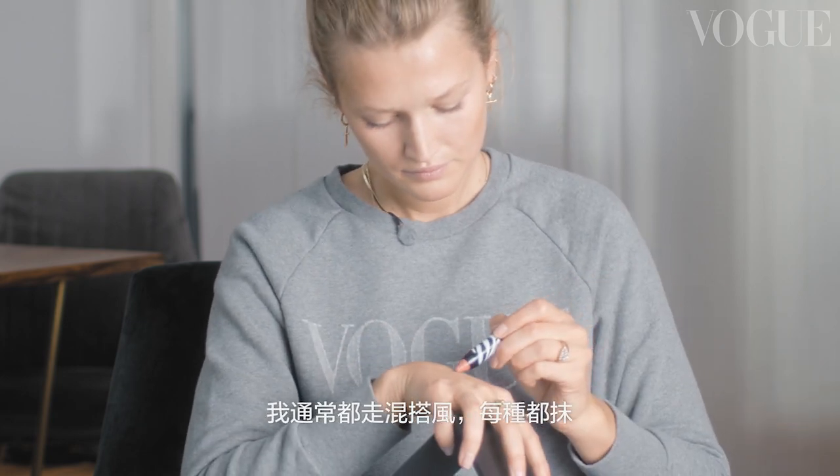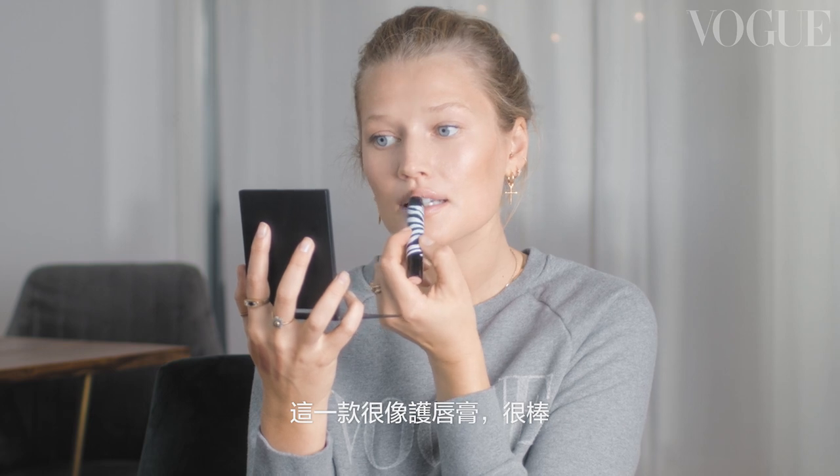This is definitely a look where it can seem like way too much or you can barely see it, so it's always important to get different angles and different lighting. What's important with this one as well is to get a little bit of a nude natural lip. I normally end up mixing all of them and putting them on top of each other — this one is more of a lip-balmy lipstick, which is really nice. I'm going to add a little bit of the other one as well, mix the two. I think I'm good to go — sun-kissed look, almost looks like I just came back from vacation. Almost.